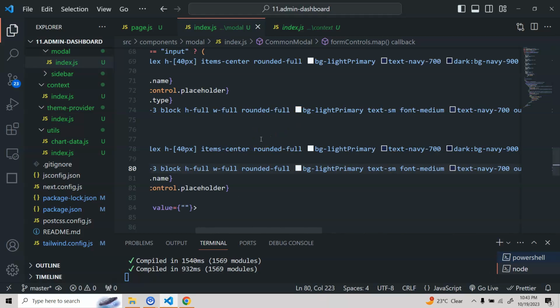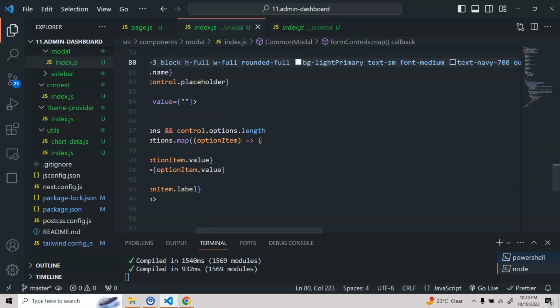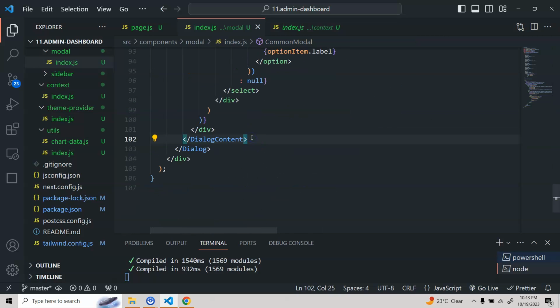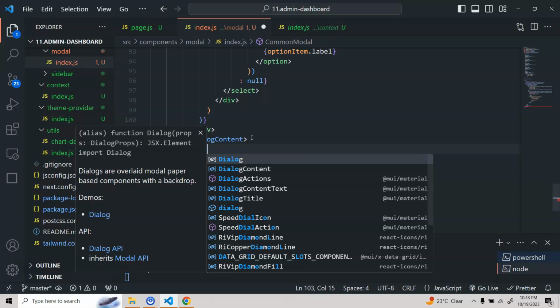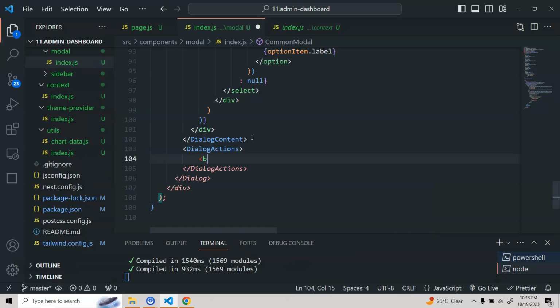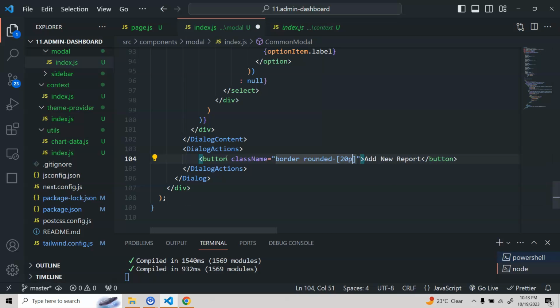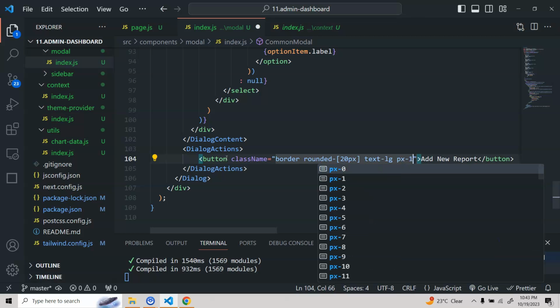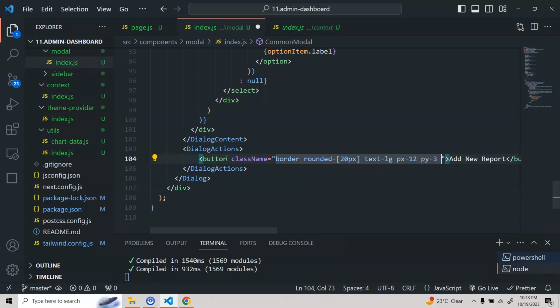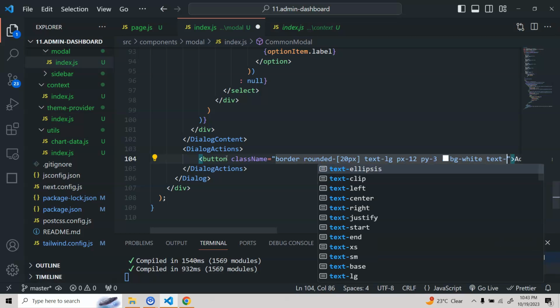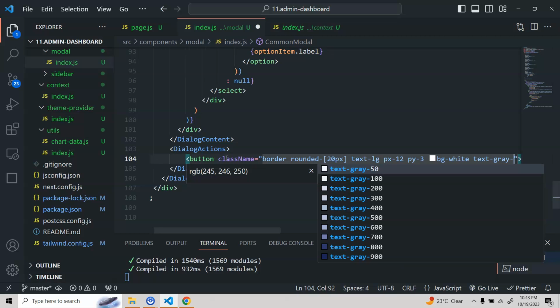Alright, now after this what we can do basically, after the dialog content we will take dialog actions, and here we render a button, and this will be add new report. Here we'll take a class name, so we'll do border rounded 20 px, we'll do text as large, we'll do px of 12, py of 3, we'll do bg as white, we'll do text gray 600.